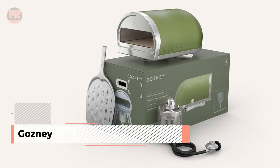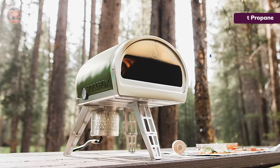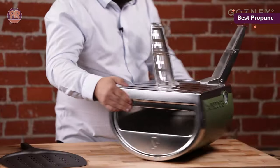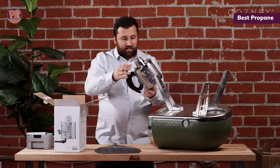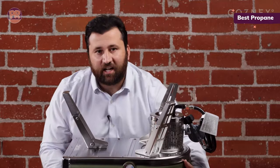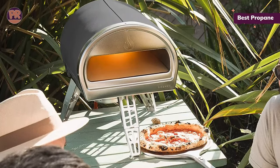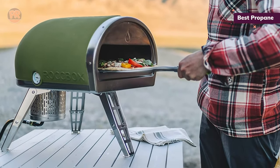The next pizza oven on our list is the Gosney Rockbox Outdoor Pizza Oven. This propane pizza oven boasts an impressive heat output that wowed our testers, heating up to well over 700 degrees. This allowed them to achieve the perfect charred crust and bubbling melted cheese. Testers also liked how large the stone floor is, so you can put your pizza closer to or further from the heat depending on how you want to cook. We followed the manufacturer-recommended temperatures and both traditional crust and whole wheat pizzas came out crisp with nicely melted cheese. The oven comes almost completely assembled — simply unfold the legs and get cooking. But our testers noted that it's pretty heavy for one person to pick up.